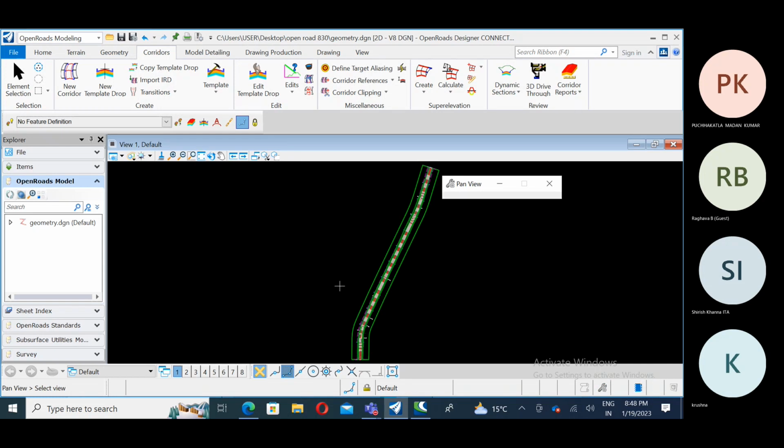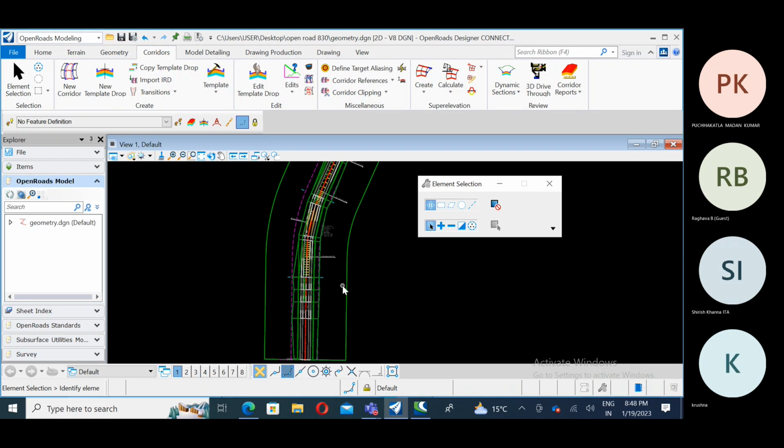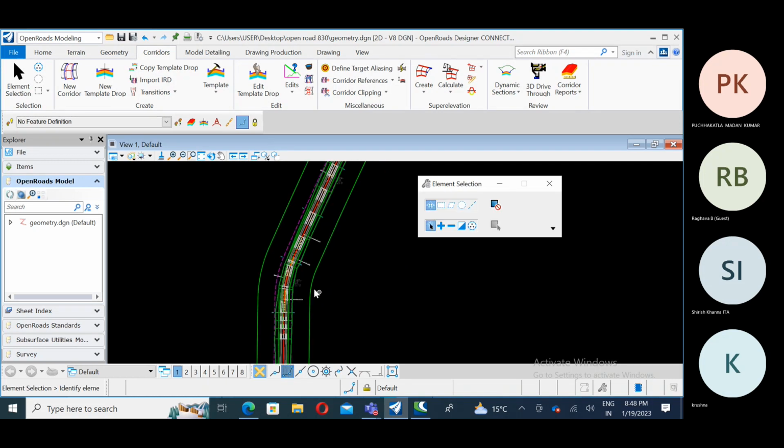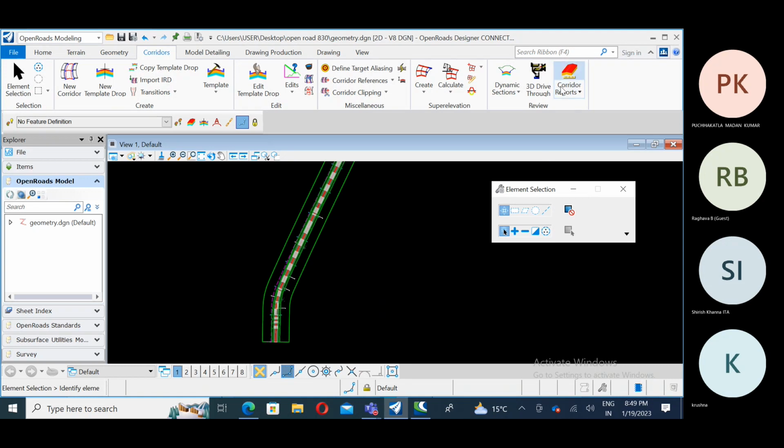Now see, this is our file in which we have already applied the corridor and super elevation. Now we need to do quantities and earthwork here. We have to get the data from this. How can we see that? Yesterday I told you about the corridor report. You want to see cross sections; here we have dynamic cross sections.